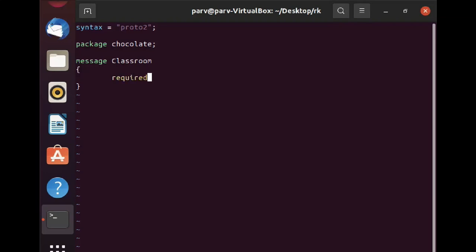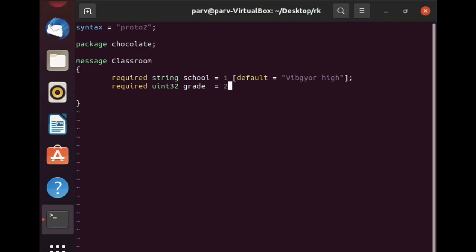Also, since we are using proto2, we will have to specify the field rule, that is if the field is required, optional, or repeated. So in proto3, required and optional are no more included, but you can still have repeated fields. In proto2, if you name some field as a required field and you do not specify its value while using it, it's going to throw an error. So that's what required and optional is basically for. And repeated values are just like you can use that field more than one time.